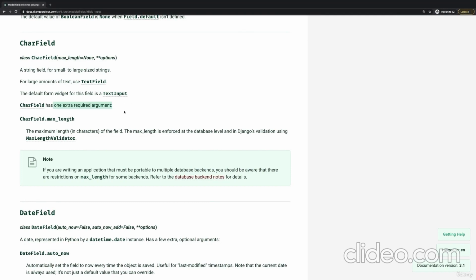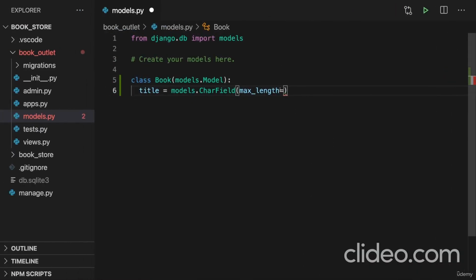As you see here in the official docs, CharField has one extra required argument, and that's the max_length argument. And there you simply define the maximum length of text that may be stored here in the database later for this field. And we could say that a title shouldn't be longer than, let's say, 50 characters. Of course, this value is up to you. Now with that, we'll tell Django that it has to check the title of a book later when we insert a book into the database and deny the insertion if the title would be too long.